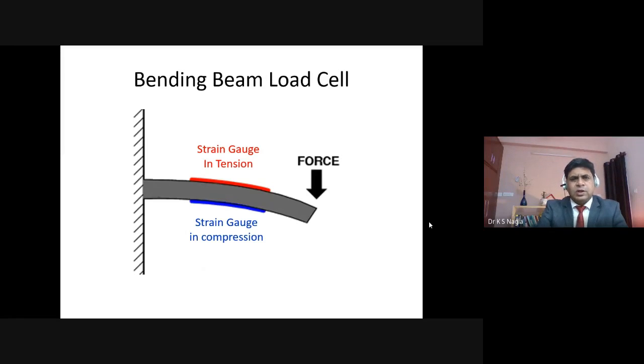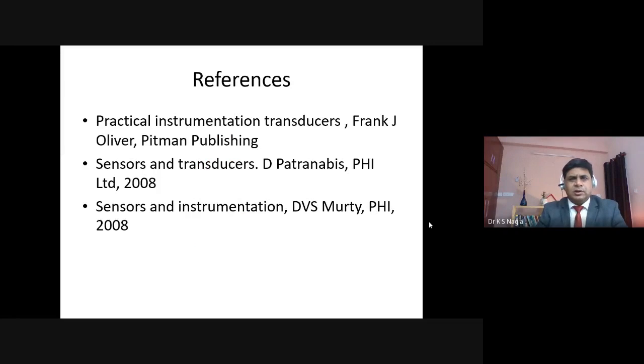This is just an overview of the strain gauge: what the principle is, and how the strain gauge is used for manufacturing some sensors, for measurement of pressure and for measurement of load. It depends on the application how to paste the strain gauge over the base, and which type of strain gauge is to be used. There are many advantages and limitations of some kinds of strain gauges over others, which can be selected accordingly.